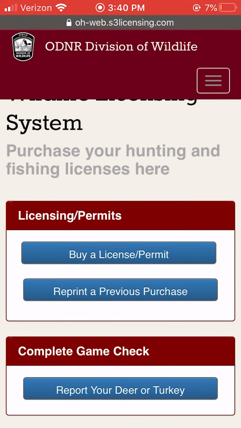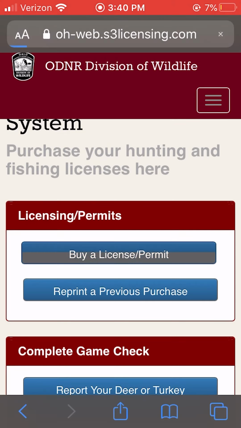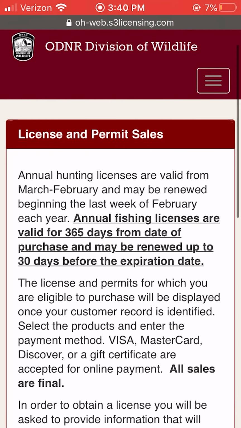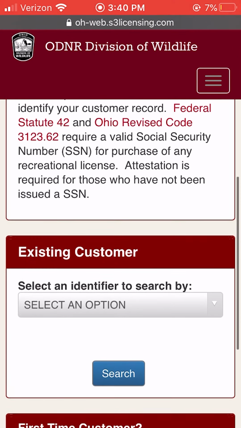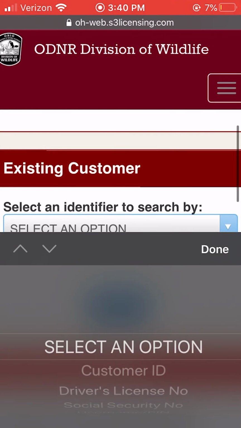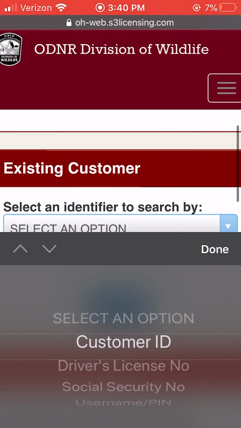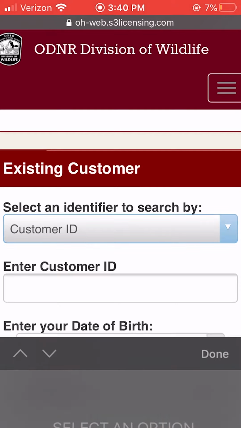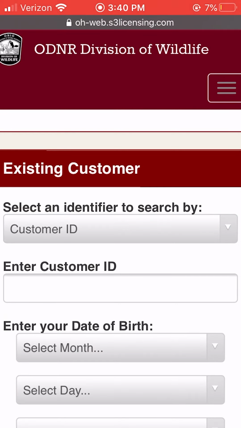Okay. So what you want to do is you want to buy a license or permit. You can also reprint your previous purchase, so keep that in mind too. All right. As you can see, you can read through this. All this stuff is important, but you got to select your option. So select identifier.